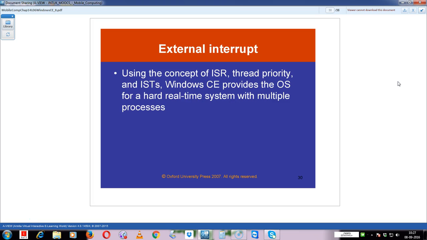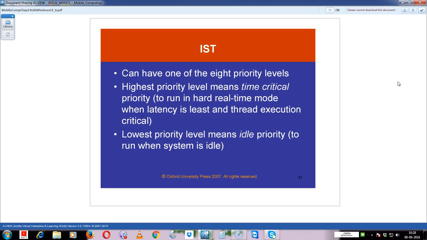So it's an event-driven, priority-based kernel. With the help of interrupts and priorities, the kernel is able to find out which ISR it needs to run and which application thread in the kernel it needs to run, so that it can provide the functionality of services to the users.